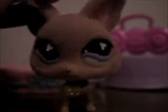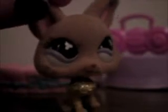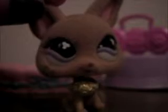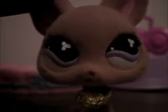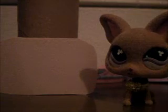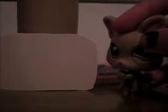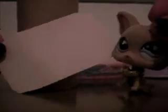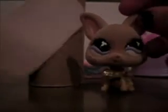Now, these are very easy to make. You will need a toilet paper tube, or just some kind of tube like that, and you will also need some cardstock paper, like this. As you can see, my paper is already cut out to a desk size. It is about a little bigger than the size of me. So, yeah.